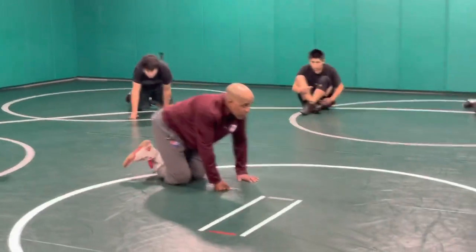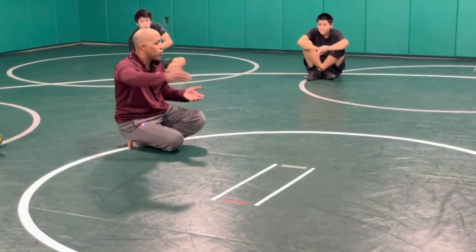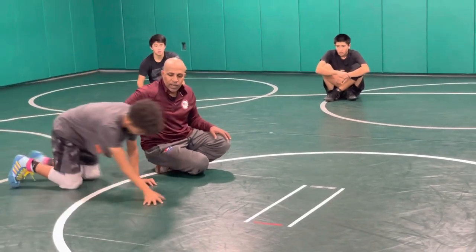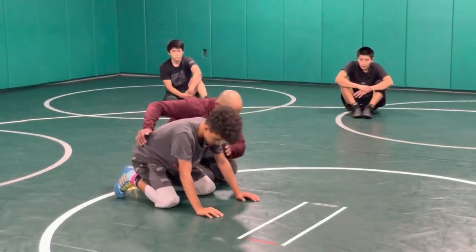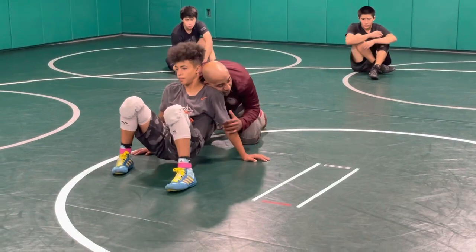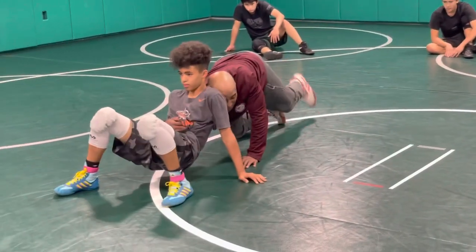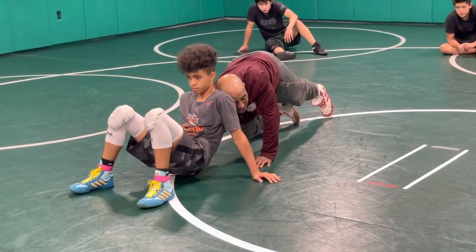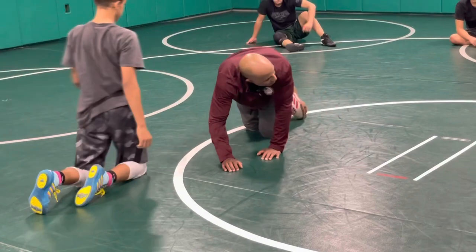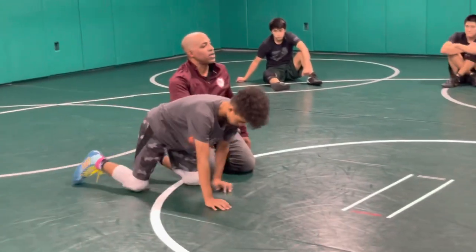Run skill, this is getting a little bit more advanced, but I like it for you guys because it's going to get you where you want to go faster. It's going to make you more athletic. Ideally, if he got to a sit out position right here, I'm behind him trying to stay with him, he runs his feet, and that puts me in this position with my shoulder. He turns into the arm, he flips, go. And he's out. That's a little bit further ahead for most of you, but that's where we can go with this.